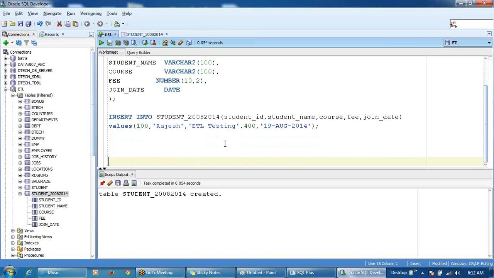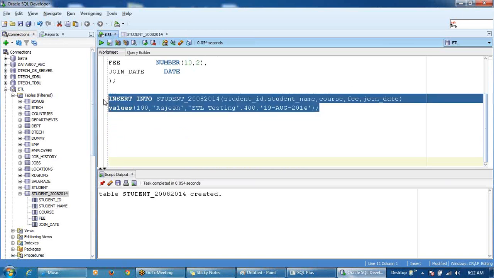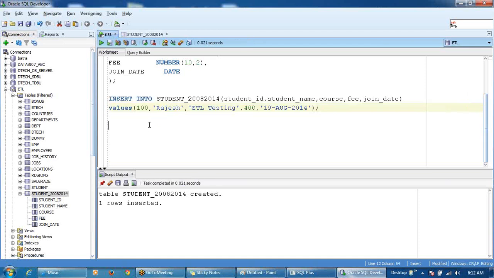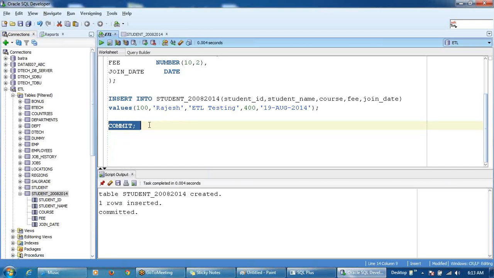At the end of the insert statement, you can add it. Suppose you want to execute this, so just run it. Now the row is inserted. Whenever you are using a DML statement, insert, update, delete, you always have to use commit and rollback with respect to it. Commit is used to save the changes permanently. So commit your work. Now the data is committed. So how would I view that there is a record which is added to that?